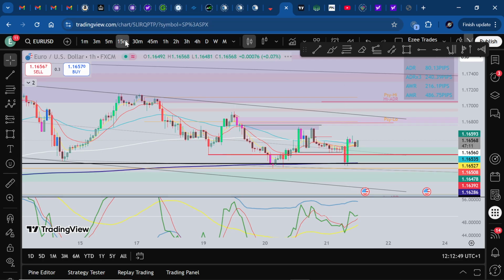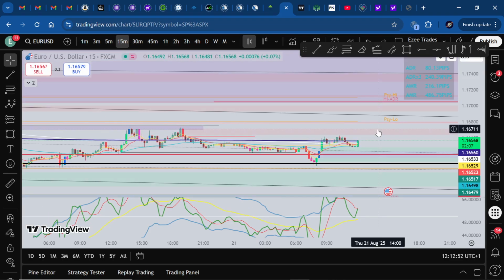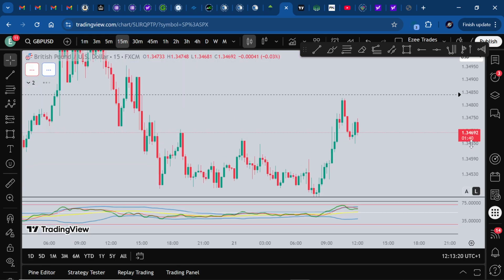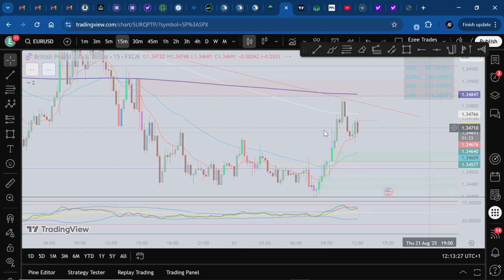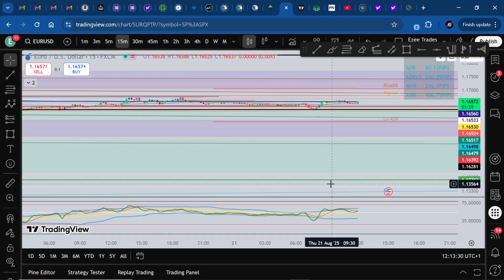I don't normally enter on this time frame, but because I'm doing this, I don't really have the time. So I've entered Euro USD. Okay, I'm in Euro USD to the upside. I'm also in pound to the upside. Have a quick look at the pound. Pound is playing games now, but I can see that we need to go higher. So yeah, initially we're going up. Overall, I'm bearish, which is about finding that point in which to take price back down.